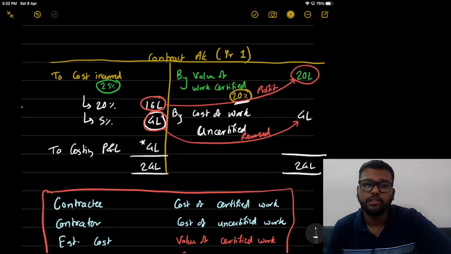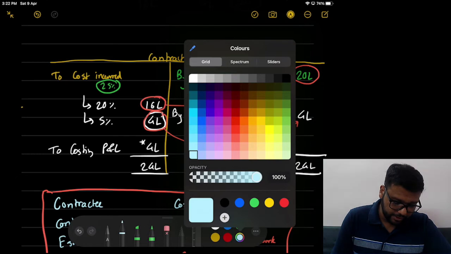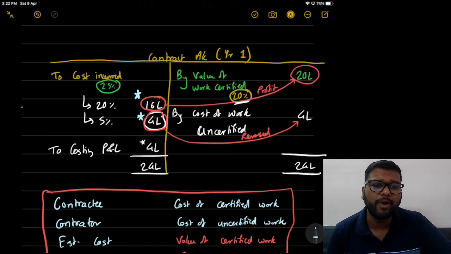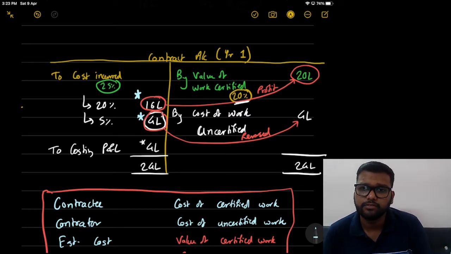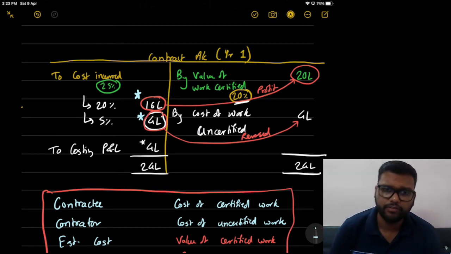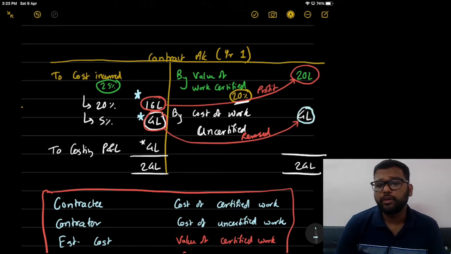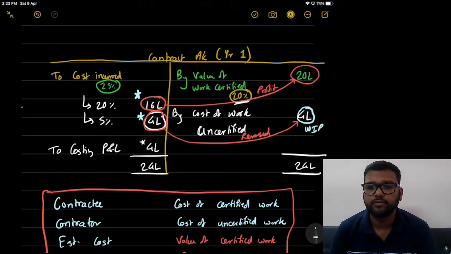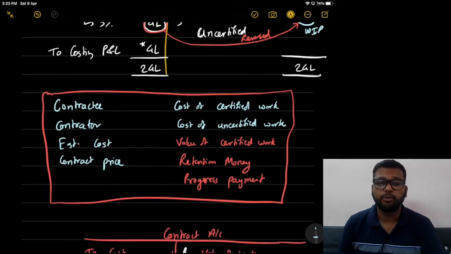Okay, second effects. First of all, tell me, do you understand that the second effect of this and this is going to be bank account, right? Because that is our cost. Bank or creditor or whatever. Creditor account, I mean. Fine. The second effect of this is that we are just going to keep it in our balance sheet as WIP. Correct? Yes, sir. Now let's see what to do with this 20 lakhs. Let's try to prepare a contractee's account.